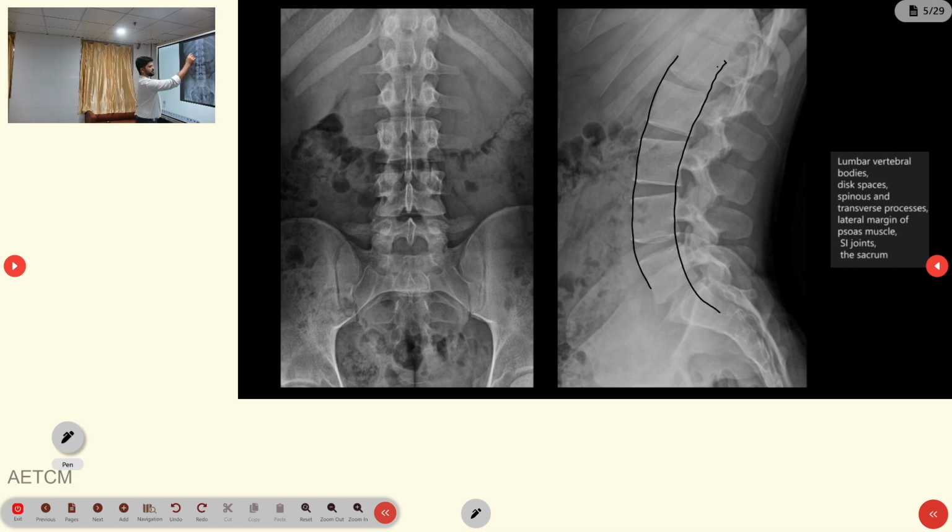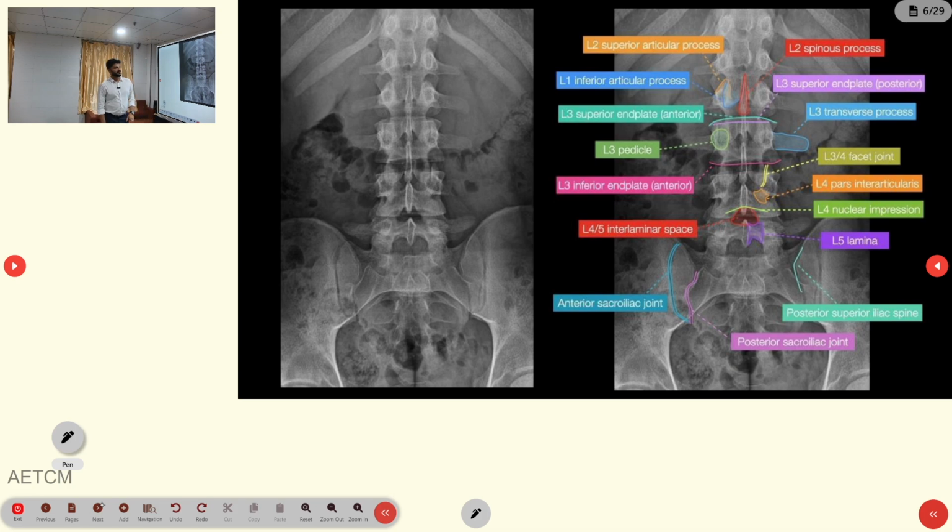In the AP view also you have to look for the different structures: the transverse process, the interspinous, posterior spinous, then the lateral columns, then the pedicles. You have to follow all these things. Then finally you reach the sacral region. The L5 vertebra and sacral bones will be difficult to see in AP, so you have to screen them on the lateral X-rays. An additional finding you can get is the sacroiliac joint. If any sclerosis or widening is there, then the management goes to the sacroiliitis pattern.